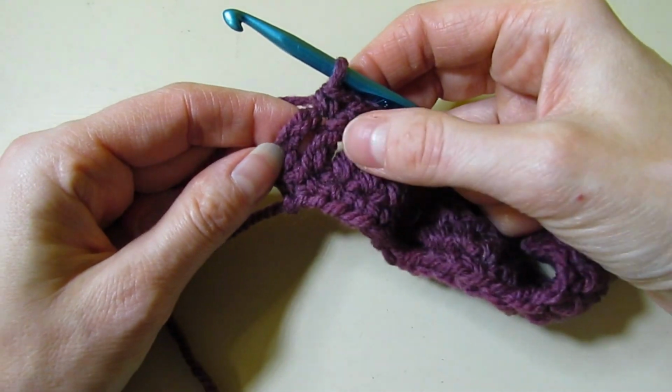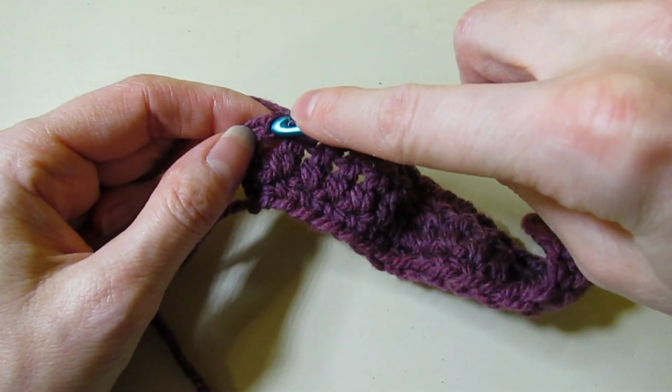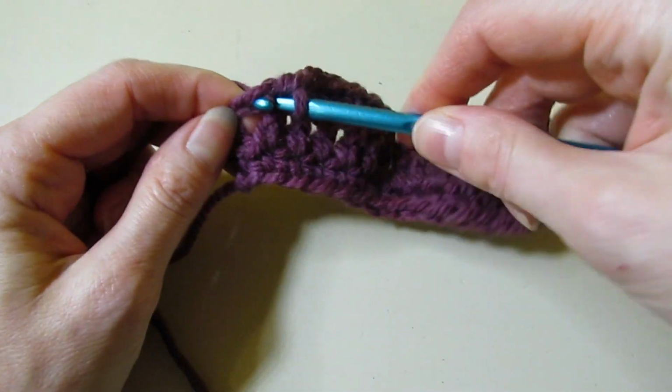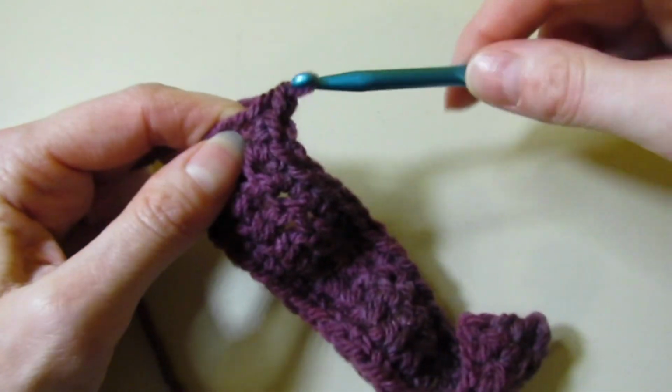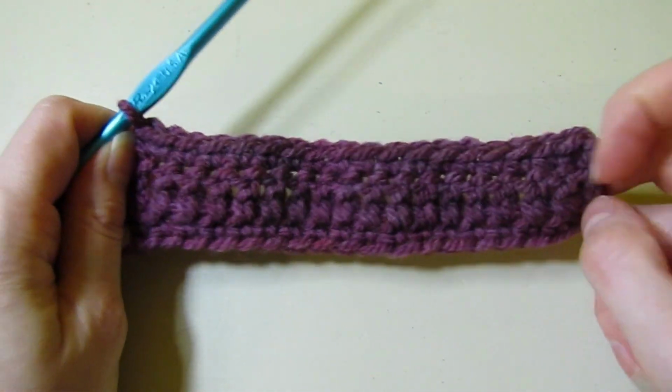And so here is my final chain 3, and you're going to want to work in the top of that chain 3, work your single crochet to complete row 3. So there we go. So far nothing exciting. These are our setup rows.